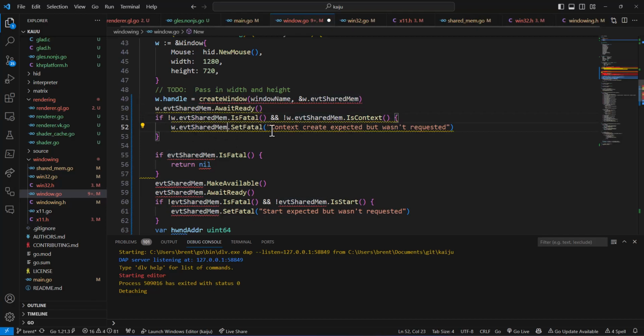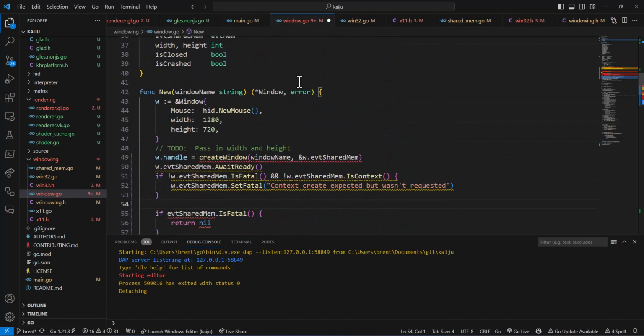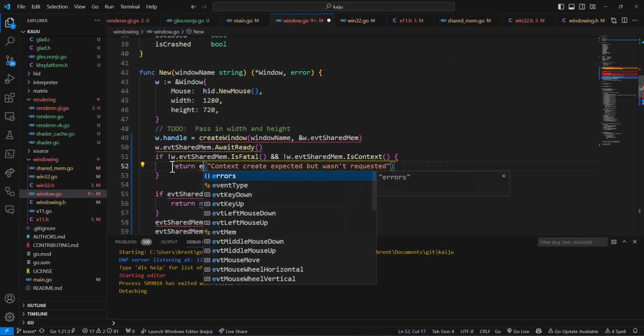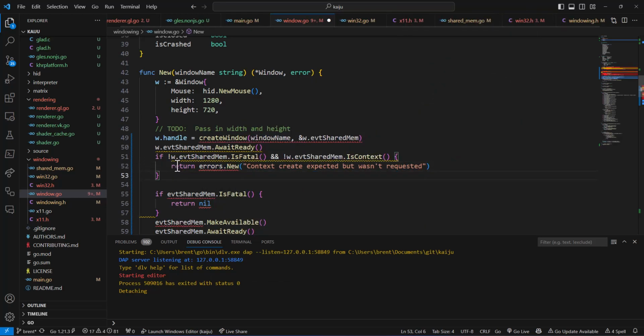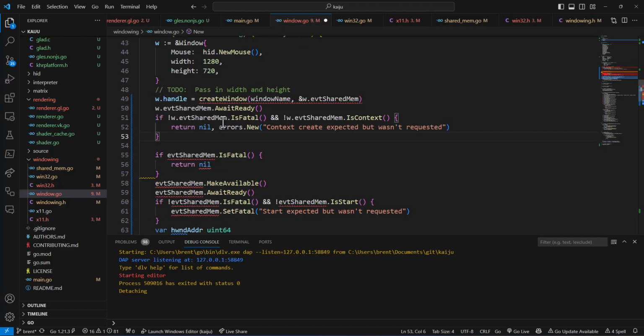Make sure that we're awaiting context. And this is where we have an error, so we can just straight return that. Return errors dot new. So return nil and errors new.